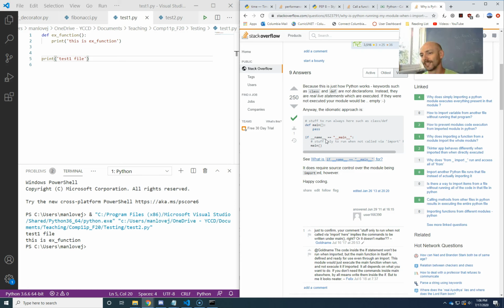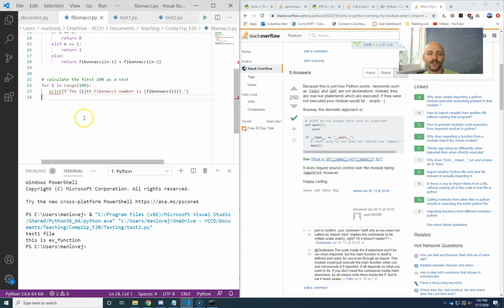Because, yeah, they're right. This is exactly the way Python works. So if you want to stop this behavior, you need to have this if name equals main nonsense. Or when you're trying to import a function, you need to make sure that that's the only thing in there. So for my purposes, I'm just going to comment these out, my test case, because I didn't really need that.